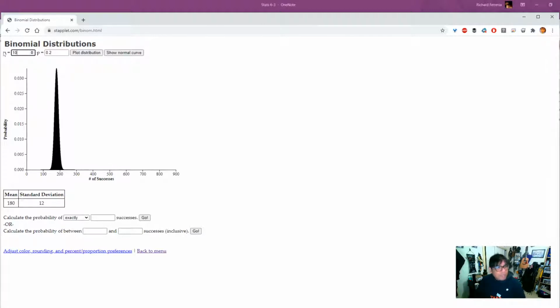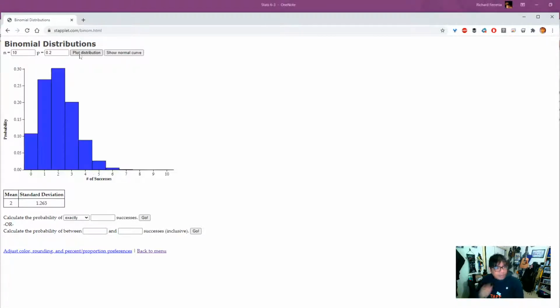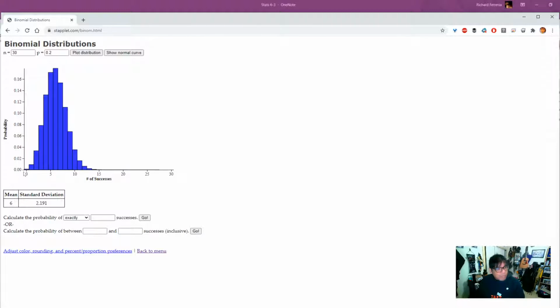Now, if we make the sample size, or the number of trials, 10, and we plotted that, notice how the curve kind of gets cut off here on the left side. And on the right side, it's not cut off at all. If we change that to 30 and we did the same thing again, well, no, we're not cut off anymore. We have the opportunity for this entire distribution to get that entire peak.